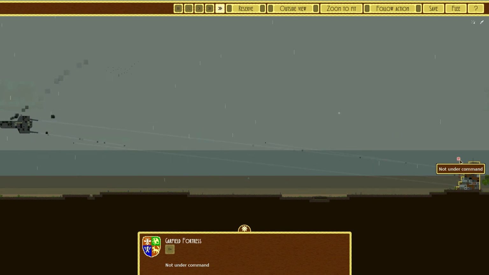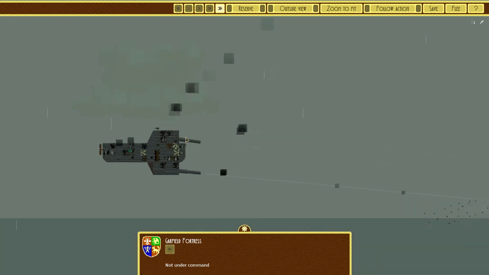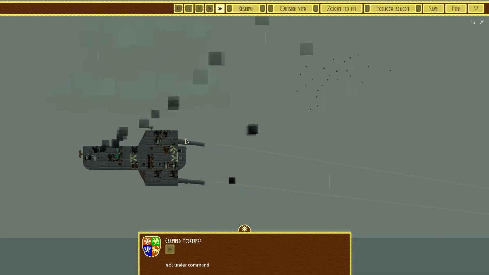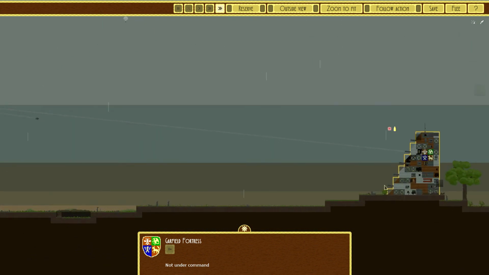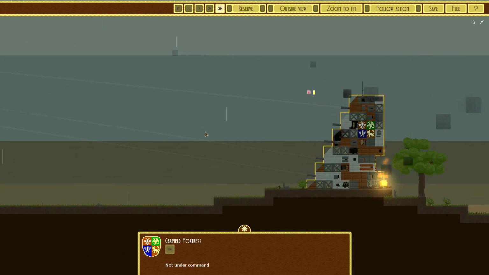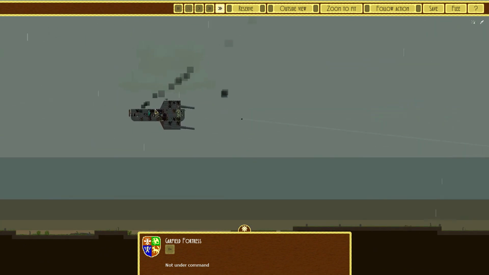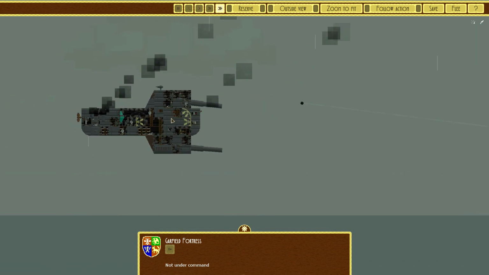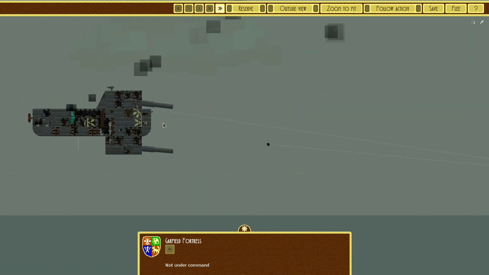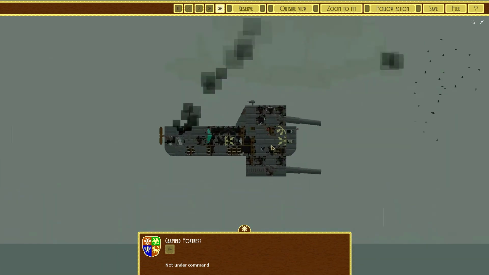Or do you lose? Not under command, I don't care. So these are like, I guess... I don't know what they are. They're bigger cannons than what I got, though. And my guys are taking casualties. Nice. This is like a higher tier armor than what I'm allowed to use, I think. Just to further emphasize the point. Oh, I think he lost his bridge for a second there.